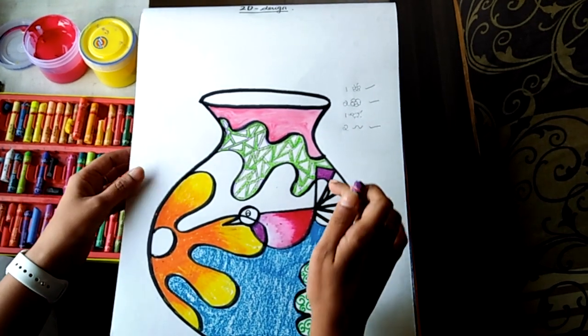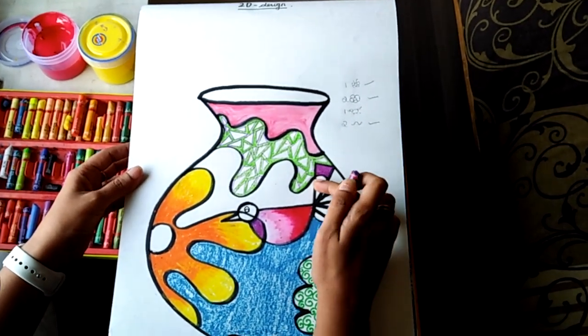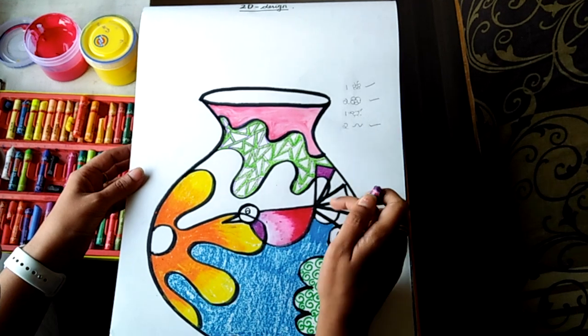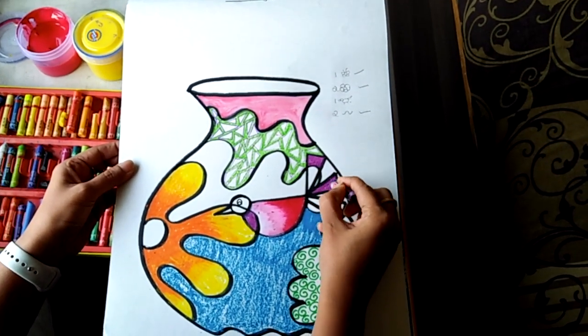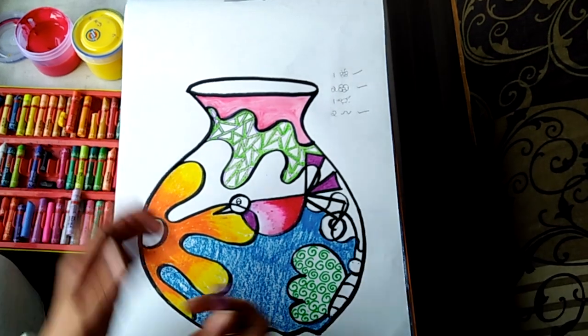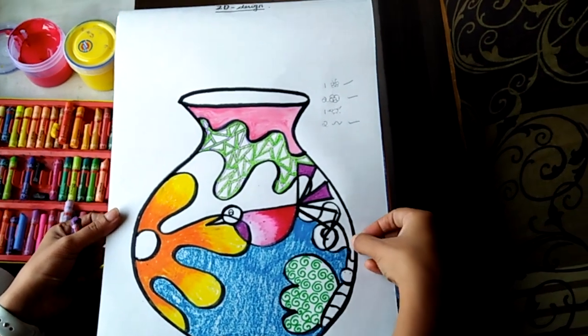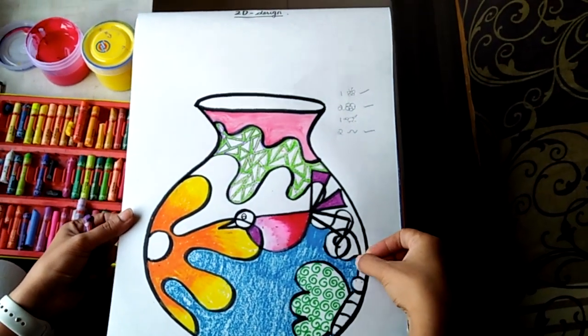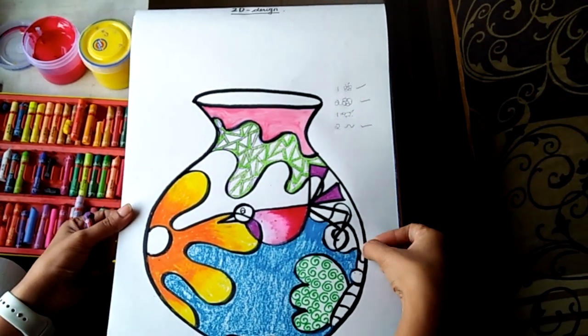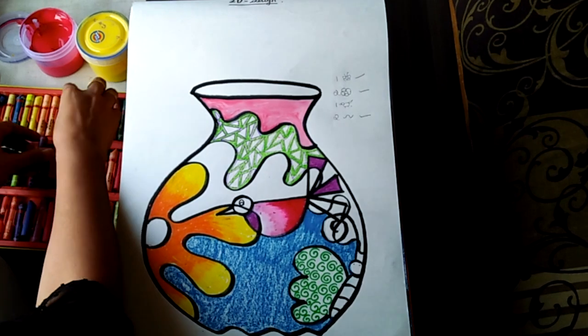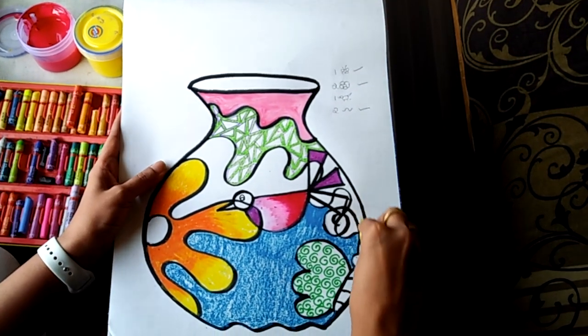Any line, any line whatsoever. So here I am done purple, I cannot do the purple here. I cannot repeat the purple here. Yes I can repeat the purple here. I can do the purple here, yes. But I cannot do it here. Similarly I cannot do the blue here because there is only one line which is connecting. After the line the color changes. So I cannot do it here. I hope you guys are understanding. I hope you guys are following.